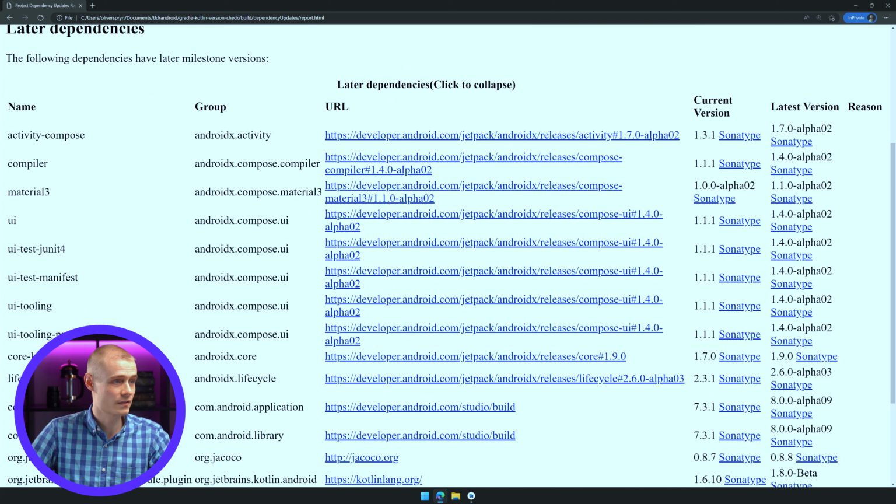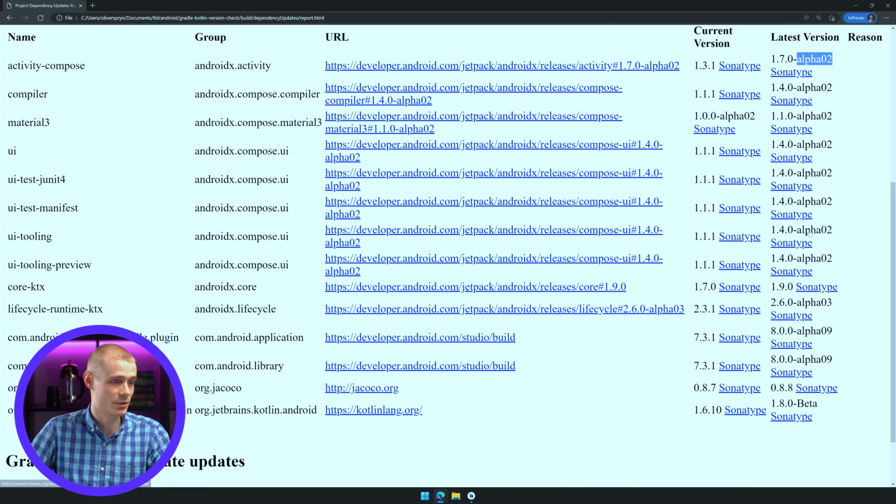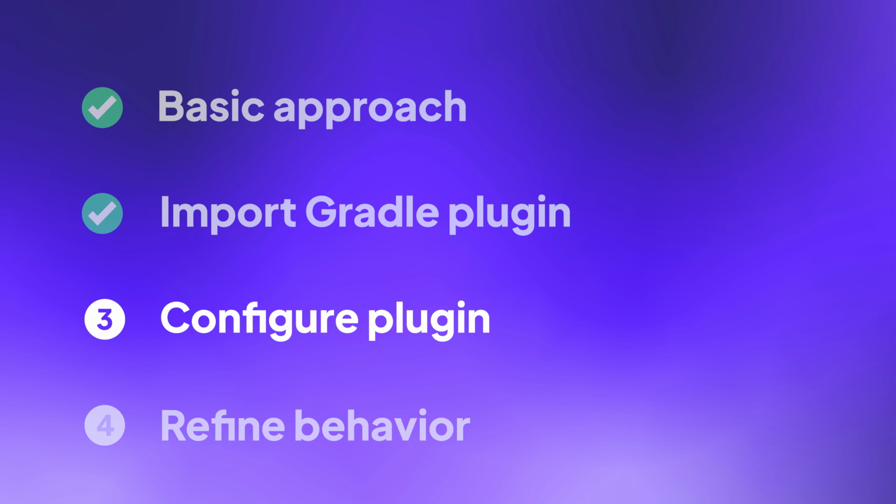There's one thing in particular I don't care for in this report, and that's the fact that most of these release versions that it's suggesting for me actually haven't even been released yet. They're just alpha versions. Here I have a beta version. I like to be able to tell it I only want stable release versions. And that's what we're going to do in step 3. We're going to give the plugin a bit more instruction about what kinds of plugins that we want to upgrade to and ignore anything else that's not stable.